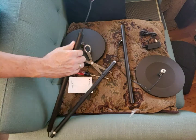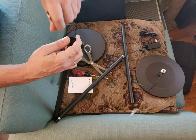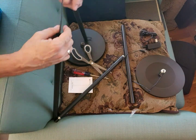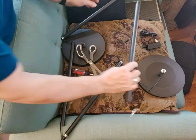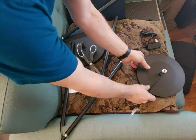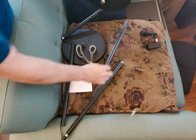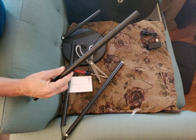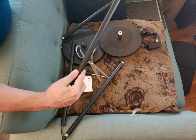Now these pieces have this extra cord in them. In the original video I saw, they talked about shoving it in. There's actually a better solution to that I'm going to get into in a second. So there's those 3 pieces, and then there's the single piece, and then there's the head. The important thing to know is that the single piece goes with the head. That's kind of the trick to all of it, and it's actually really simple to assemble.